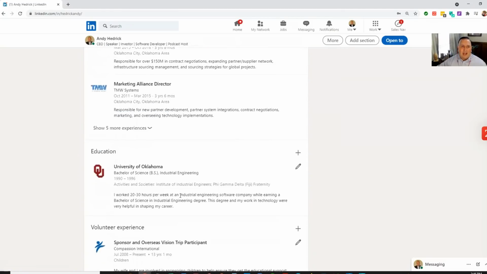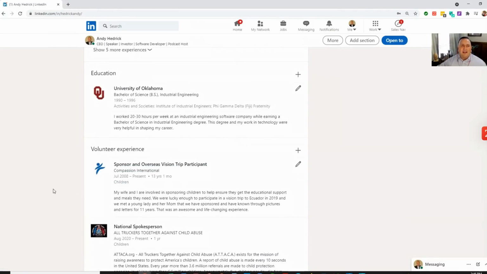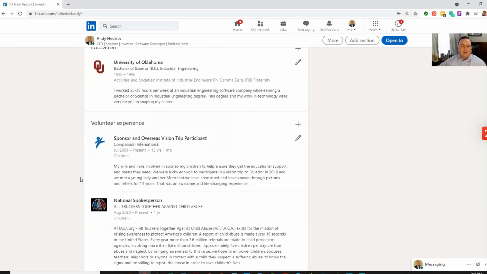The next thing I really highly recommend is any volunteering experience that you have. People buy from people they know, like, and trust. So you want to help that person get to know a little bit more about you, whether you've been a coach, you volunteered with Habitat for Humanity, worked at a regional food bank. So in the volunteering experience section, I recommend giving a little story and background. Why is that important to you? And it's just going to, again, help the other person get to know you more.